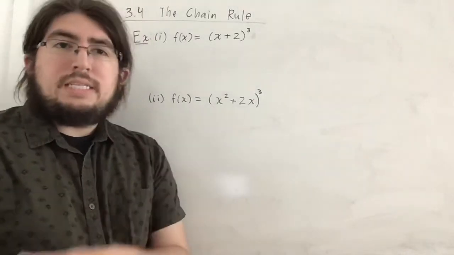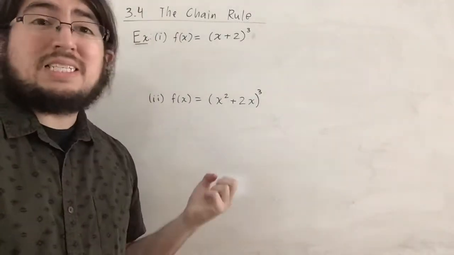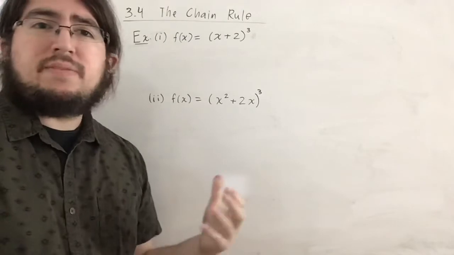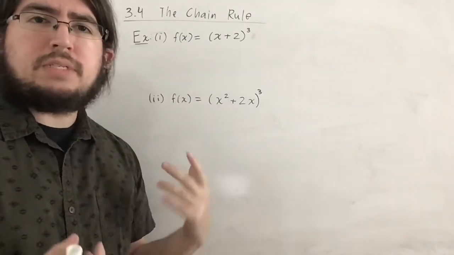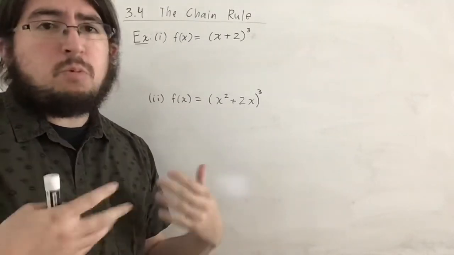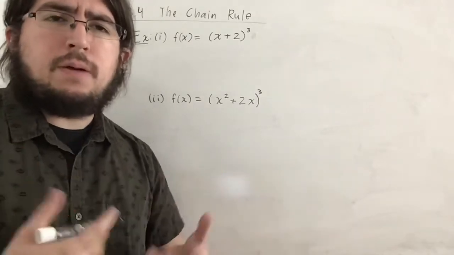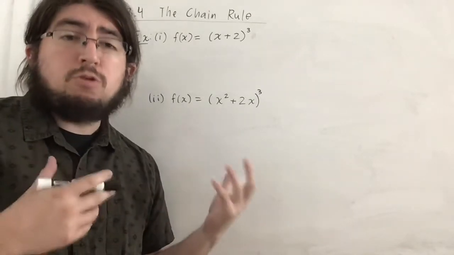Hello everyone, this is chapter 3.4, which will discuss the chain rule. Now before I specifically say what the chain rule is, I want to do some examples to take note of something specific, then we'll get into actually what the chain rule is and then observe some very useful consequences of that.